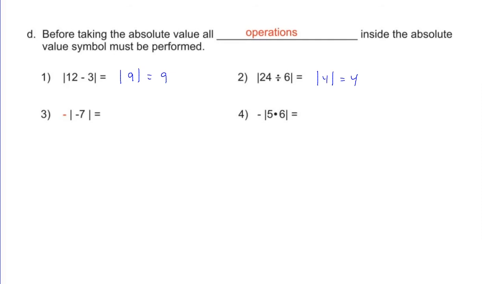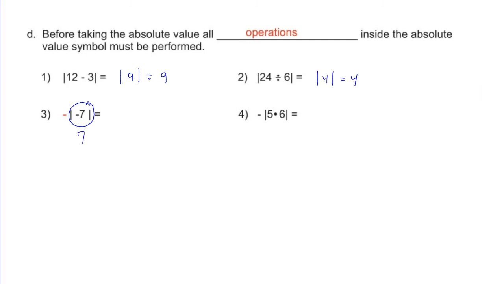All right, so up to this point, you might say this. Okay, hey, absolute values always end up positive. All right, well, technically, the absolute value of any number is positive because distance is always positive. But the math can have a little bit more to it. So look at number 3. In number 3, we need to perform this absolute value first. What is the absolute value of -7? And I hope you're saying 7.